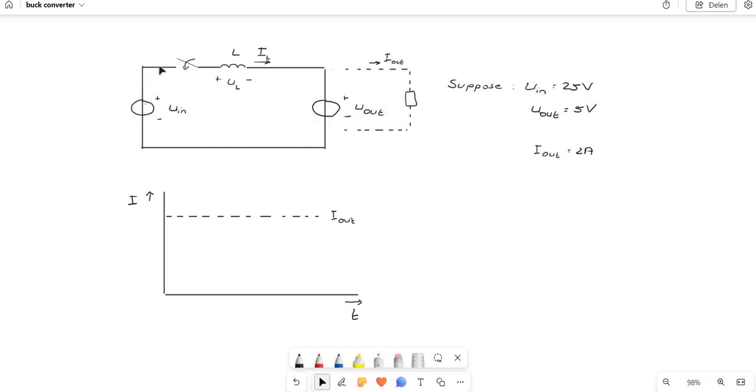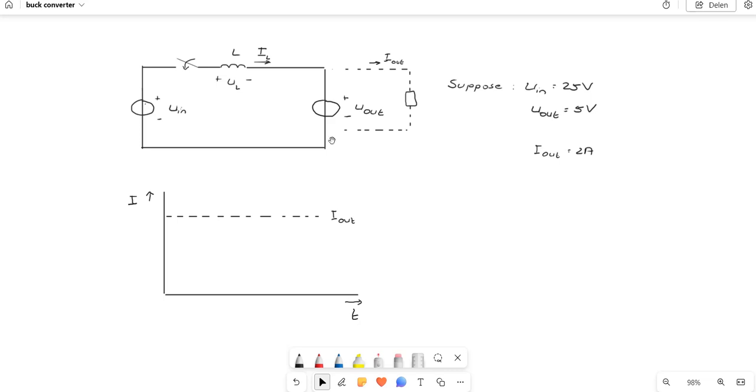In this circuit we have a switch over here, which is mostly an electronic switch like a MOSFET. And there is always an inductor in this circuit, an inductor L. Often a load is connected to that output voltage, and through that load there is a current flowing, which I have called I out. That output voltage could be either a battery, for instance, which you want to charge, or, when you are talking about a processor board, it could be a capacitor like an electrolytic capacitor.